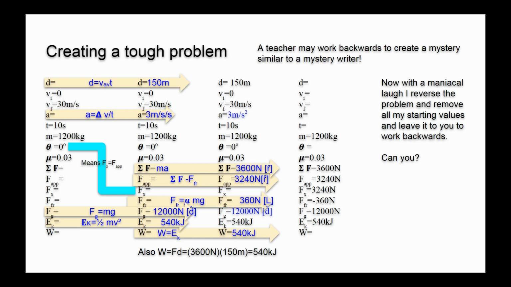So this is how a lot of teachers make the problem. We have to make sure the values work and then delete them. So now, knowing how I got here, let's solve it together and see what you get. So I'm going to lay out now a different set. These are simply the ones we solved for, and we're going to see, could we possibly go backward from all these values to the original kinematics conditions that set us up.